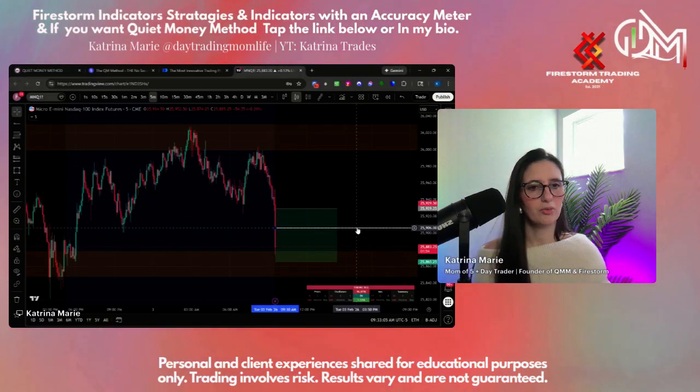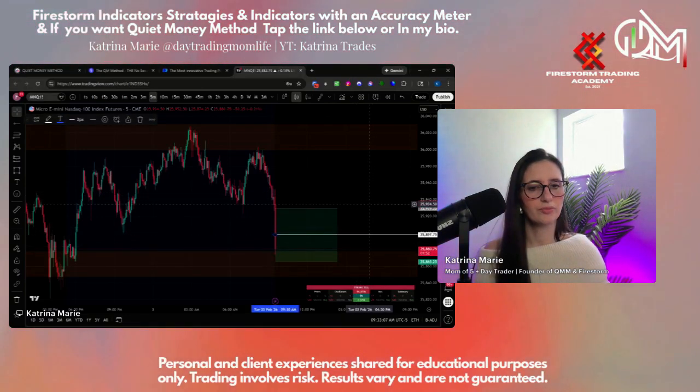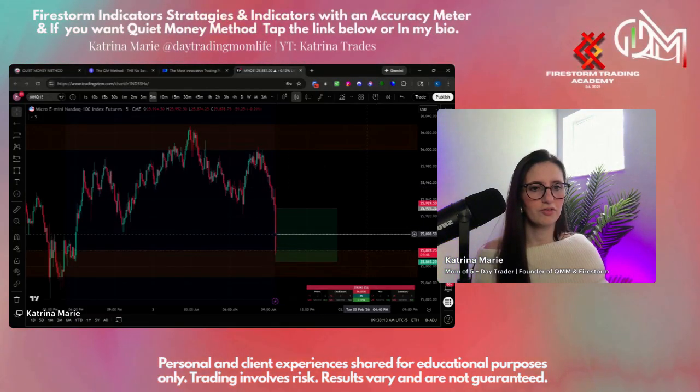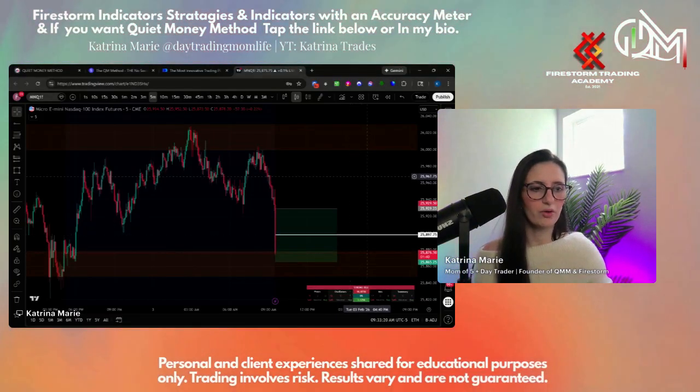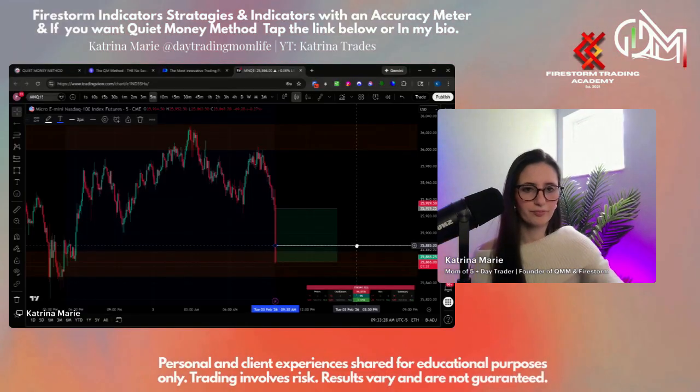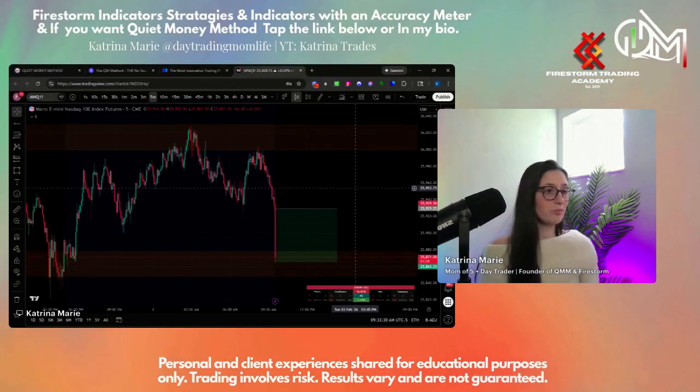Okay, I'm moving down a little bit more. I just want to secure. So that's how much profit I've secured. If you're wondering where my stop loss is, that's where I trailed it to, which you know how I always say, we trail into profit. And full take profit hit. All right, now I'm done trading for the day.